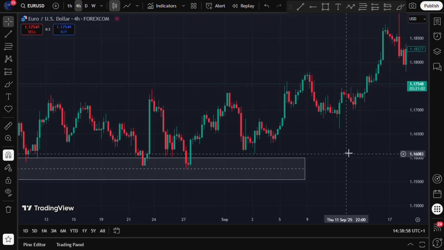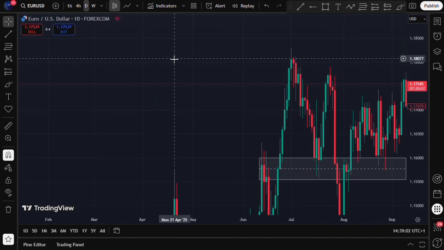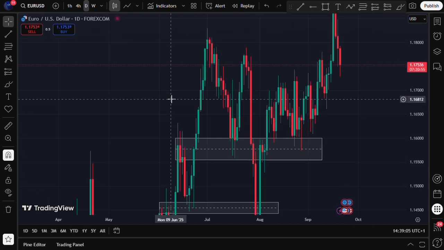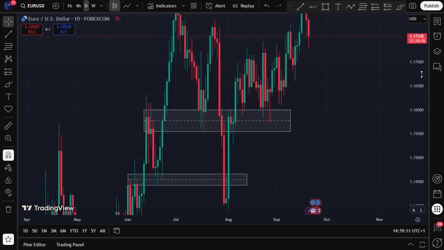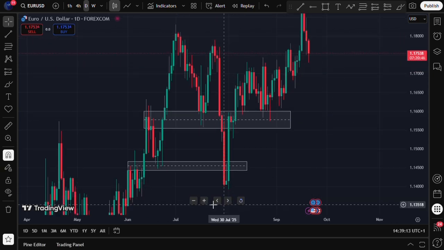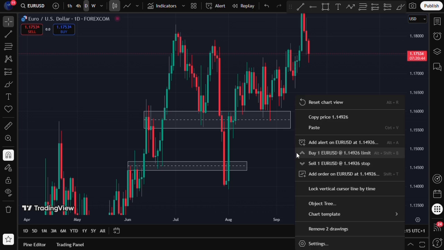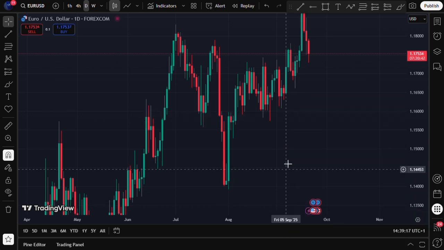Now, the first thing you need to understand is that when using this pattern, it is not just a one-trick pony pattern that you just put on your chart and it works marvelously. You need to also align yourself with the current trend of the market, where price has been recently and where price is going, so as to improve your edge in using these patterns.